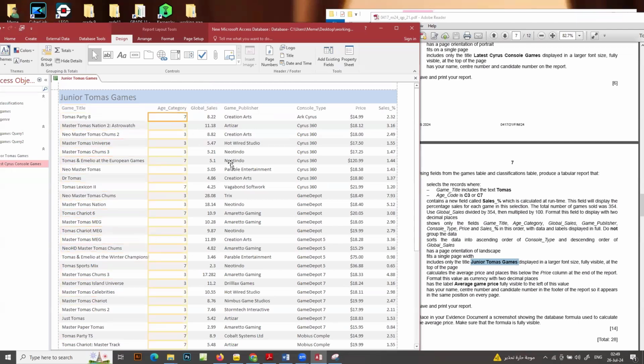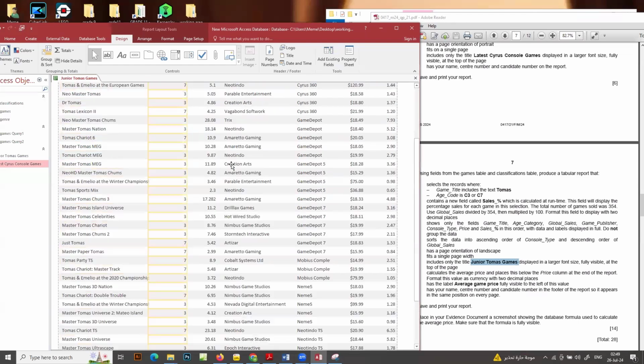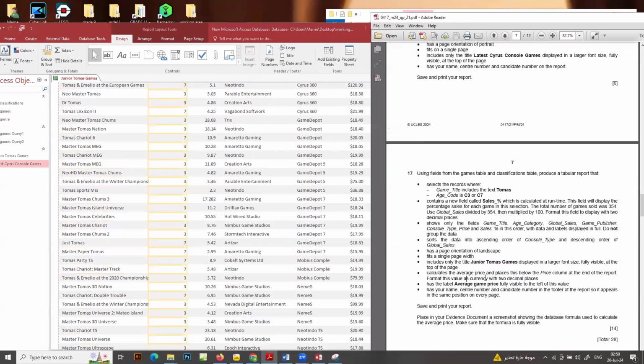I think it's fine now. Everything is visible. Fine. Calculate the average price and place it below the price columns at the end of the report. Format this value as currency with 2 decimal places.